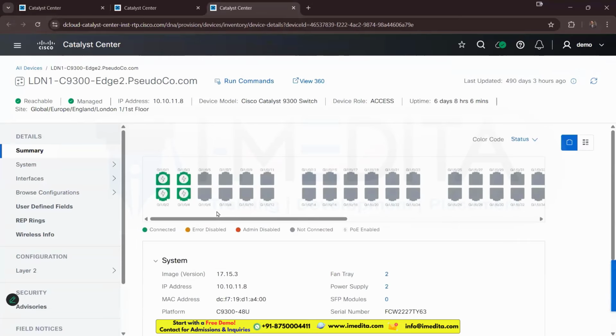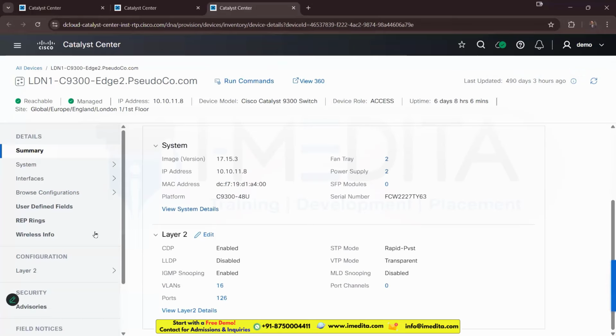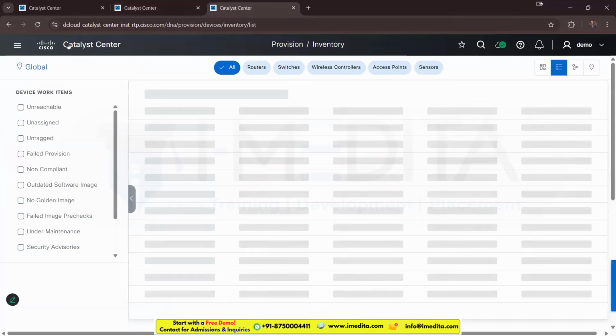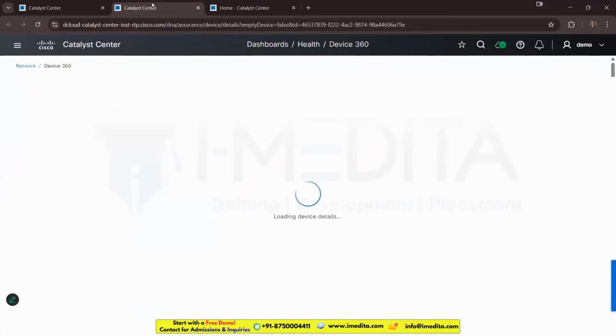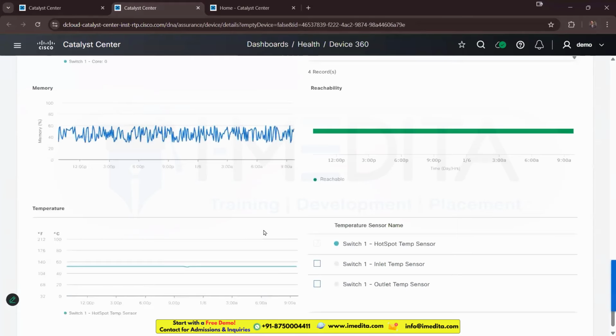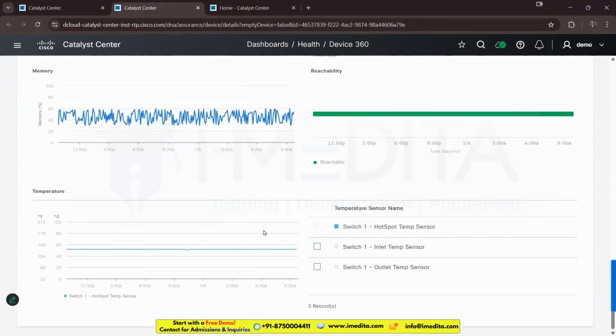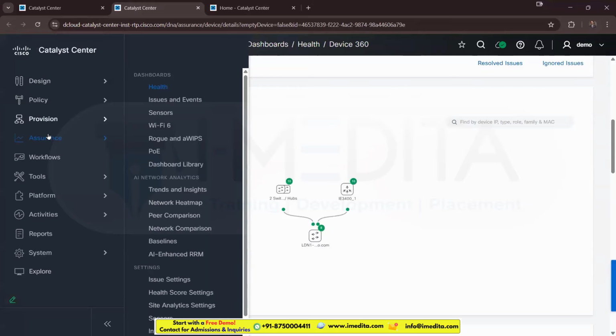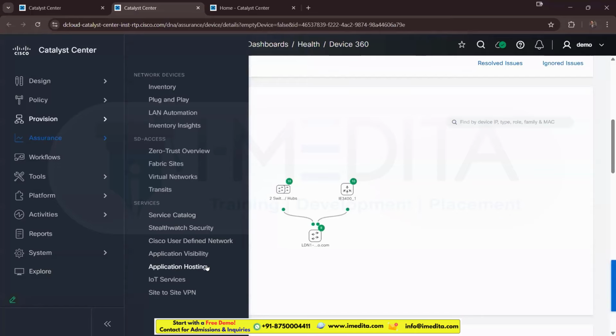If you do not want to manage the device manually via the CLI or the web UI, then a software defined approach to manage the campus local area network is also there, which they refer to as the software defined LAN, or software defined access in terms of Cisco. It offers plenty of functionality. Whenever you study the SDA classes later on, you will learn about it. Not only can we monitor, but we can also configure a whole lot of things.